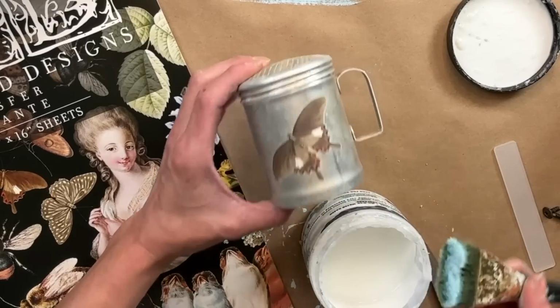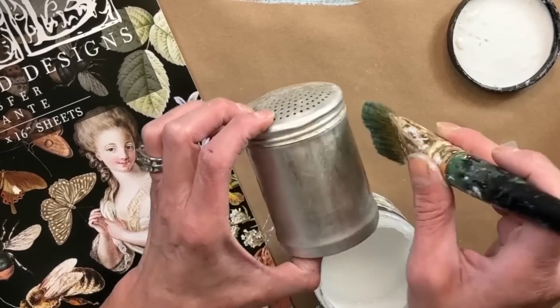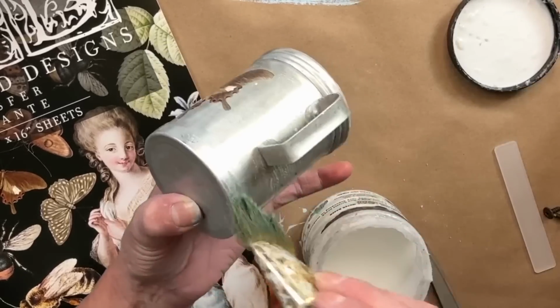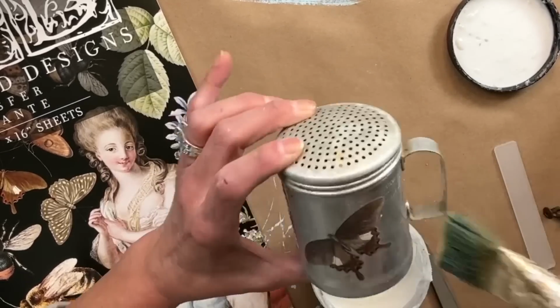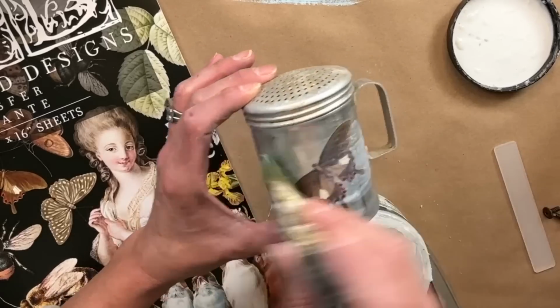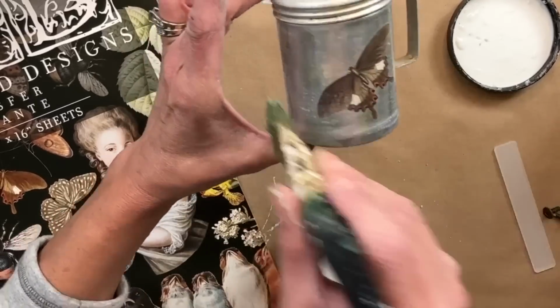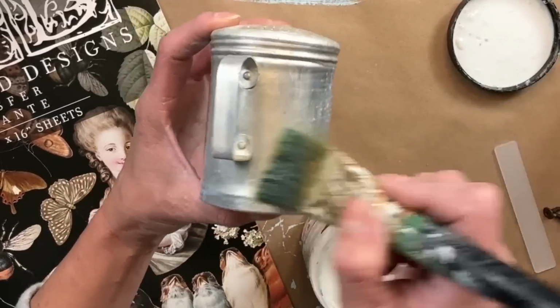Lastly, I sealed it, and I used Big Top to do that. Not only did I seal the transfer itself, I wanted it to have that same look all the way around. So I applied just an even layer of Big Top around the whole entire shaker.